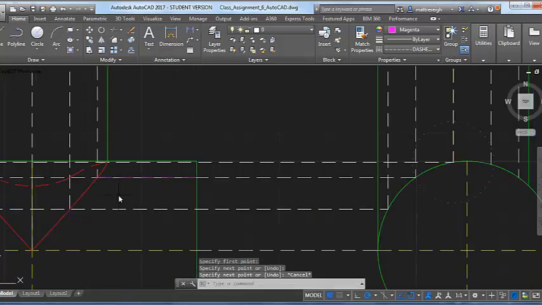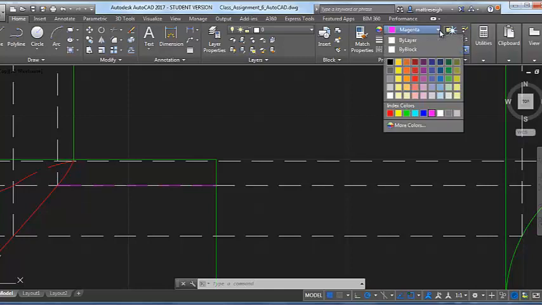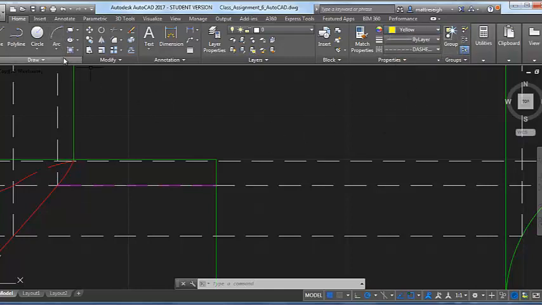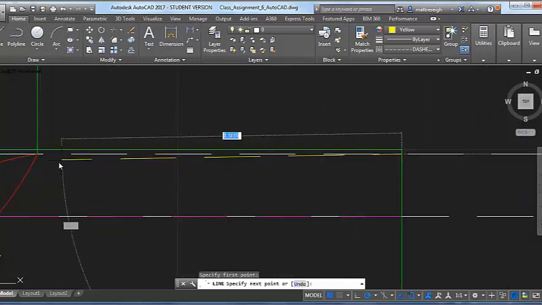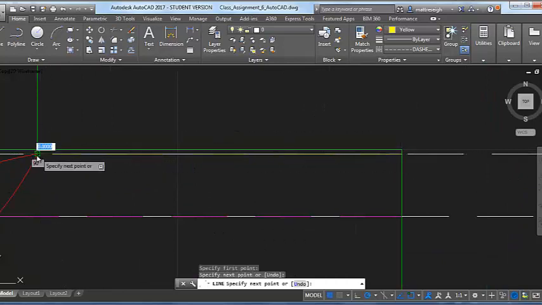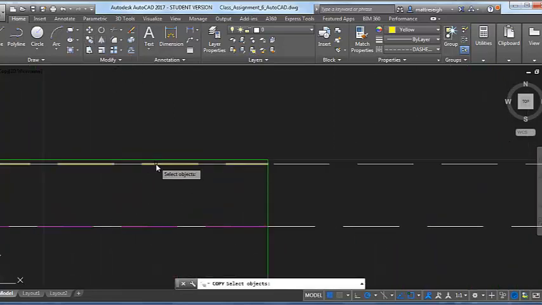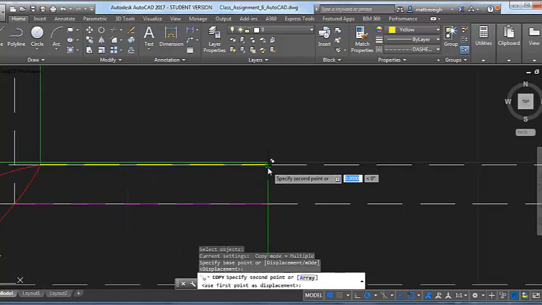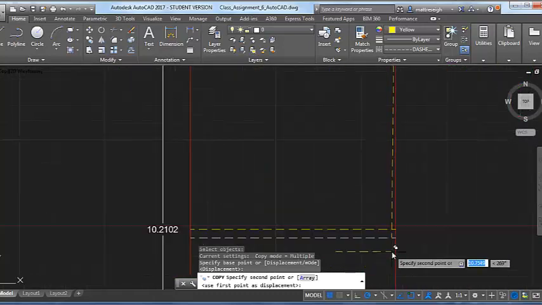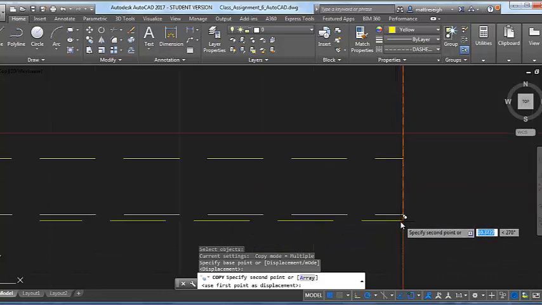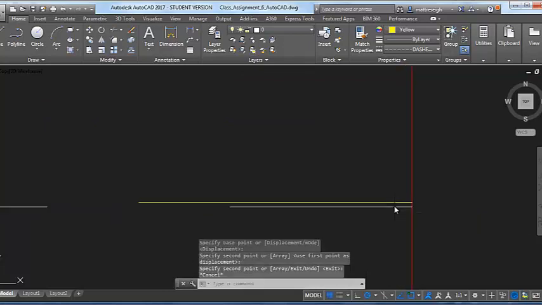I do need to pick up the distance here to start my pattern, and I don't know what's going to be easiest, but maybe I could just use a color that I'm not going to use anywhere else. This yellow distance here is actually the start of my branch on either side of header here. That's the one. I'm going to copy it first because it represents my branch center line in the right side view. So that's the first one I'm going to drop onto the actual branch center line down here, right? I have a feeling it's not going to let me drop it where I want it, so I'll just move it a little bit.